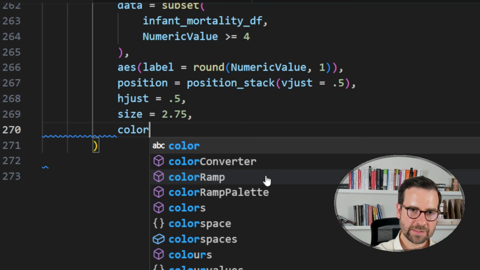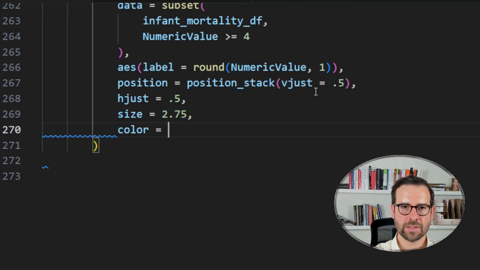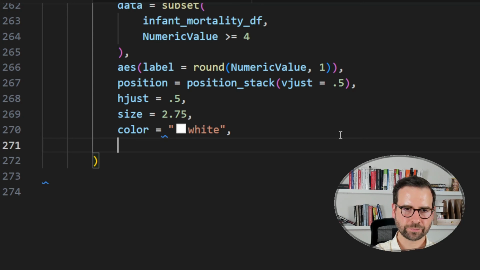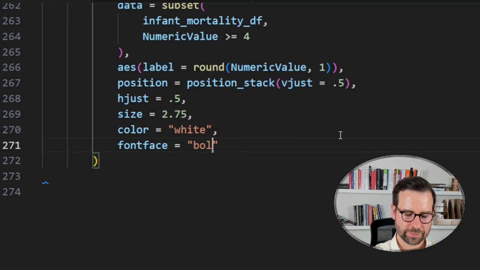You can also specify the color, and this is the whole thing why we did this practice. So as we said here, higher values, we would like to have a contrasting, lighter text color. So that's going to be, for example, white. And finally, we can also customize this even further by creating bold fonts, so that it's even more visible.